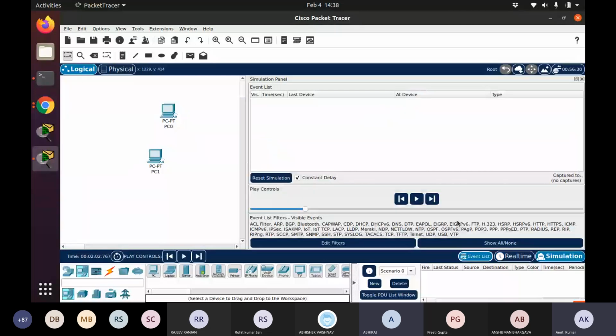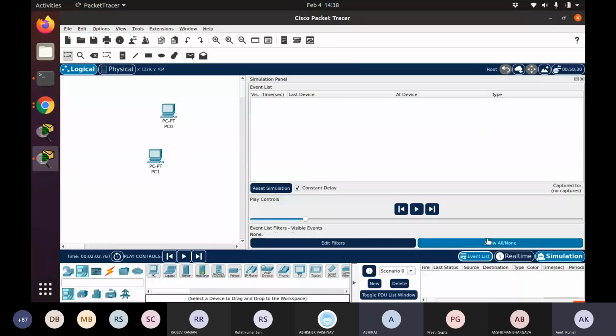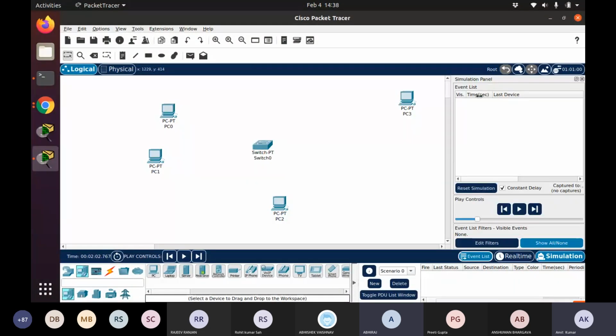And before doing anything, do one thing, just select no protocol, right? If you select everything, maybe some steps may disappear. So try to deselect everything. Now I'm going to make the connection.